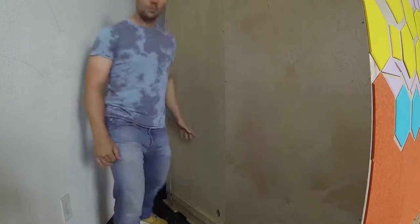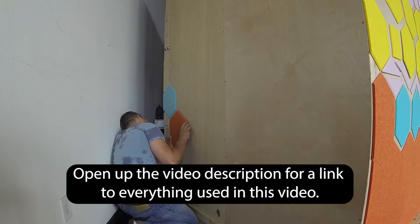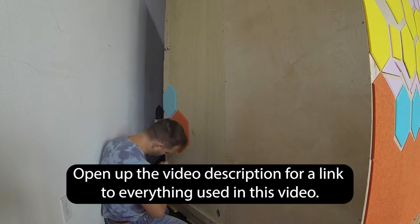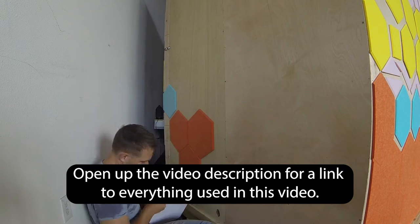I found these awesome hexagon acoustic panels that I knew could potentially be a rad design. Again, see the description below for the link to these items. They have so many colors and I wanted to make something that was chill and vintage.